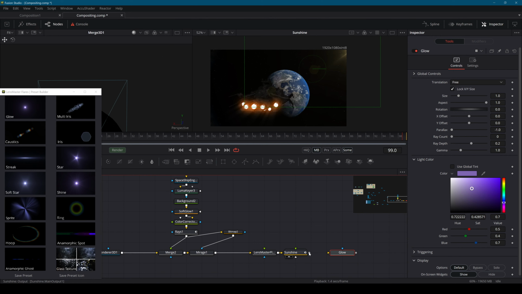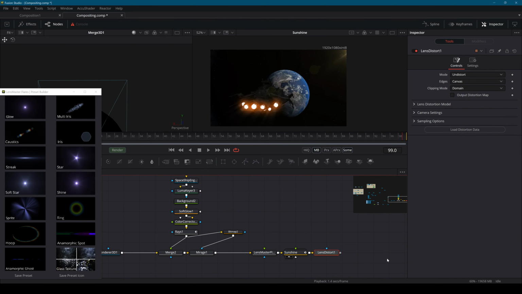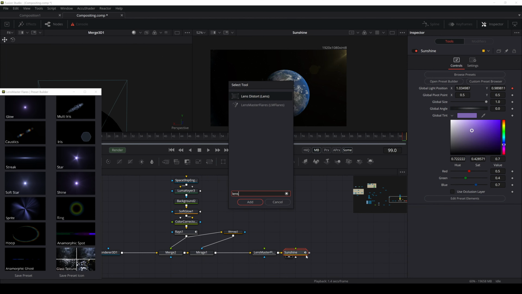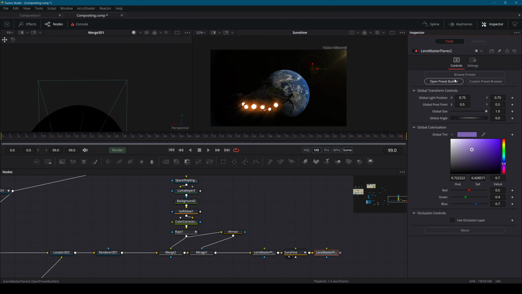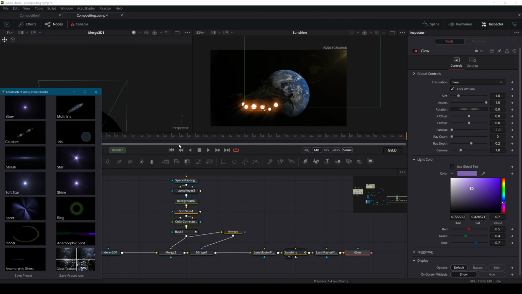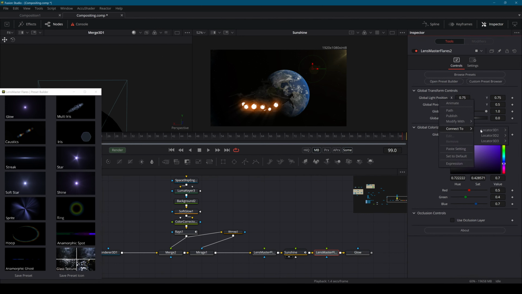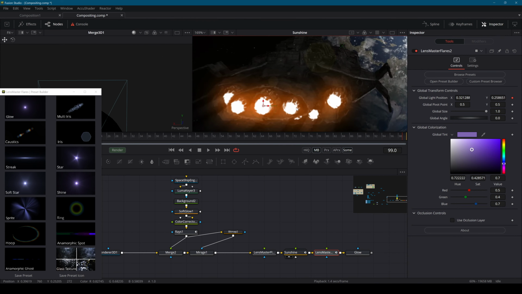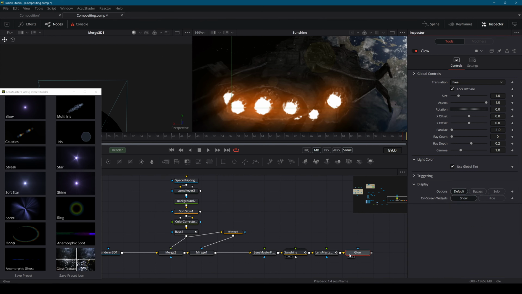Let's add this after. Actually, wait, I'm just going to add in another Lens Master Flares node. And then open the preset builder from that one and add in a glow. Perfect. And this one I will connect to locator 3 position. So now it'll be locked onto this sphere. And global tint I'll just set to be this bright orange. And with the glow, I set to use the global tint.